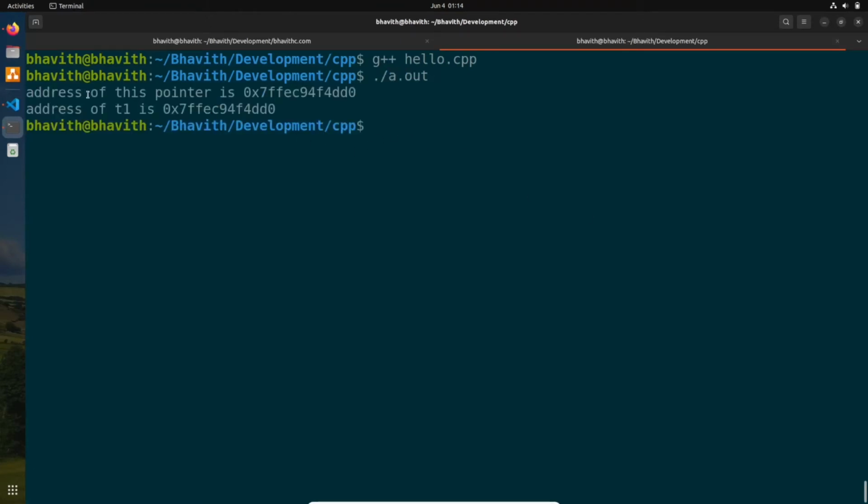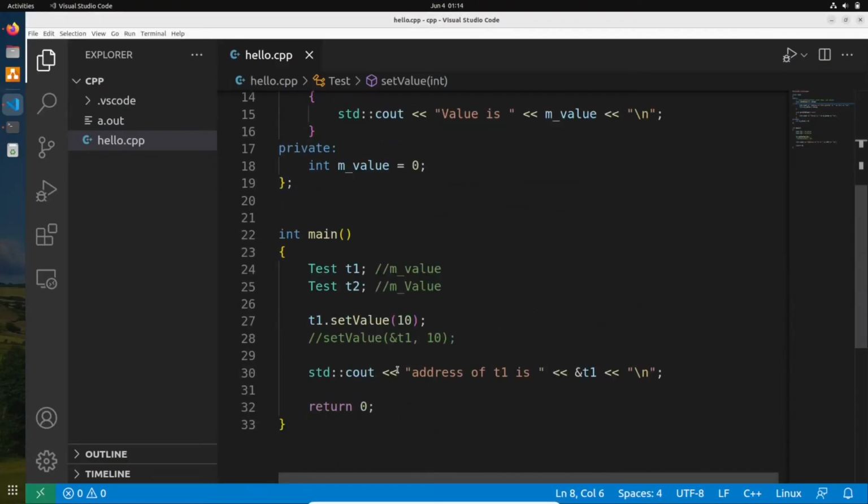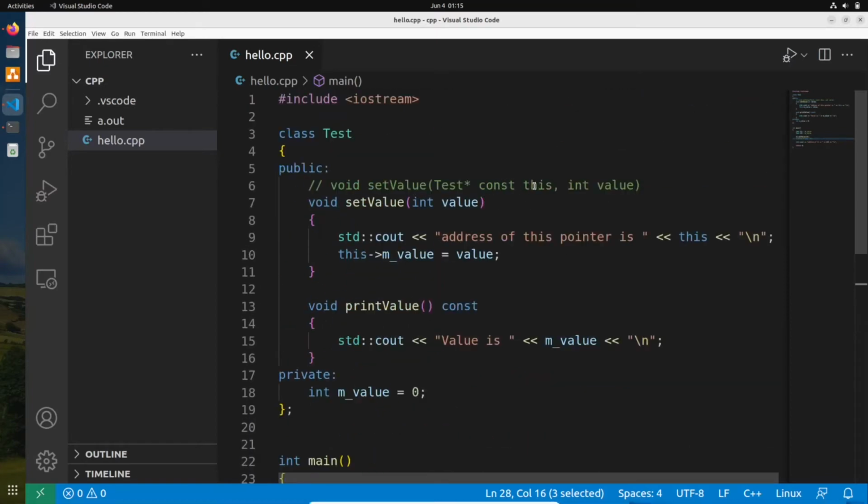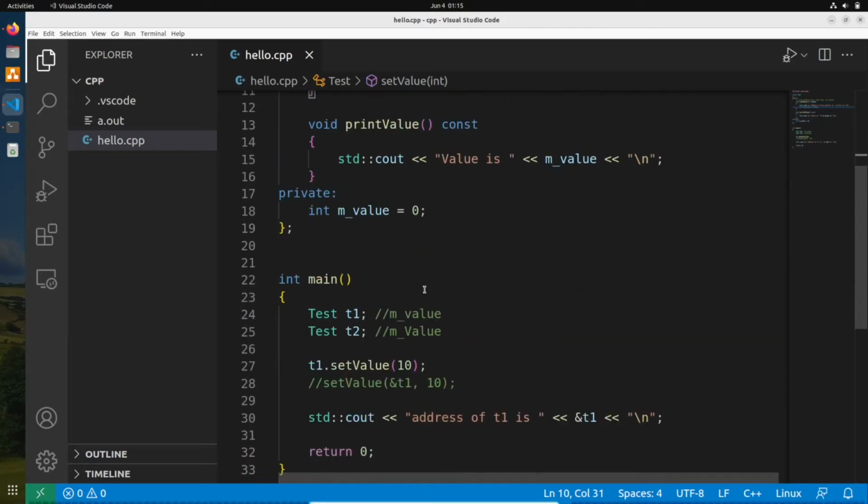Here you can see the address of this pointer is dd0, and the other is the same address. So it is confirmed that the compiler is sending the address of t1 as the first argument to this function, and it is receiving it with the name this, which is hidden from the end user, the programmer. Every time we do this arrow, this is the pointer coming from the first argument.